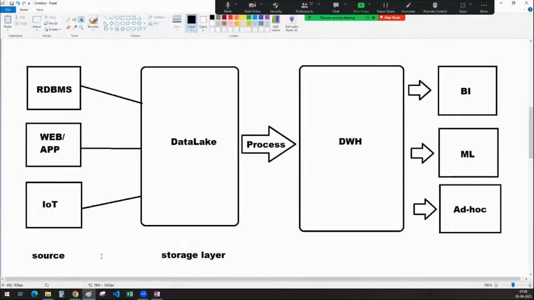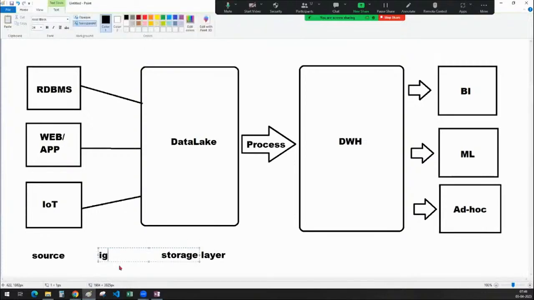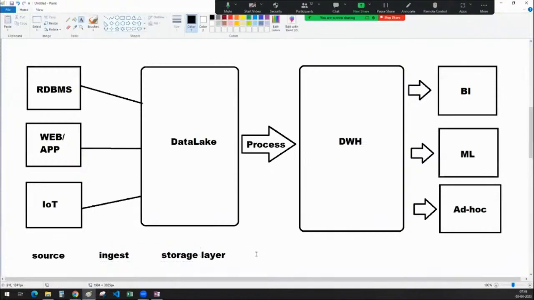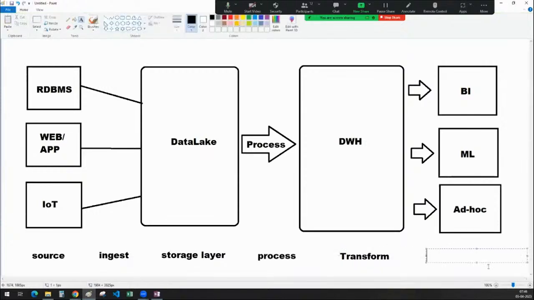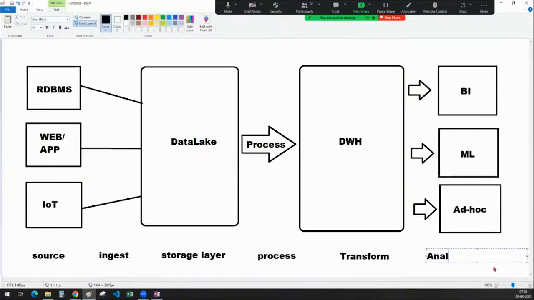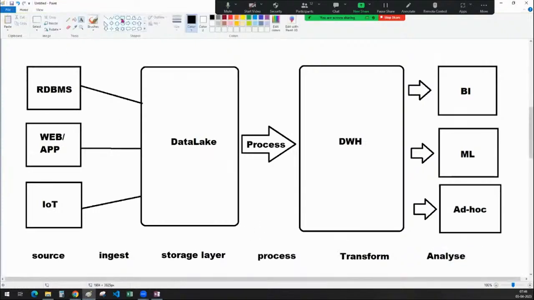Here we are doing ingestion, collecting the data, and then processing. In the data warehouse, we transform and finally analyze the data.